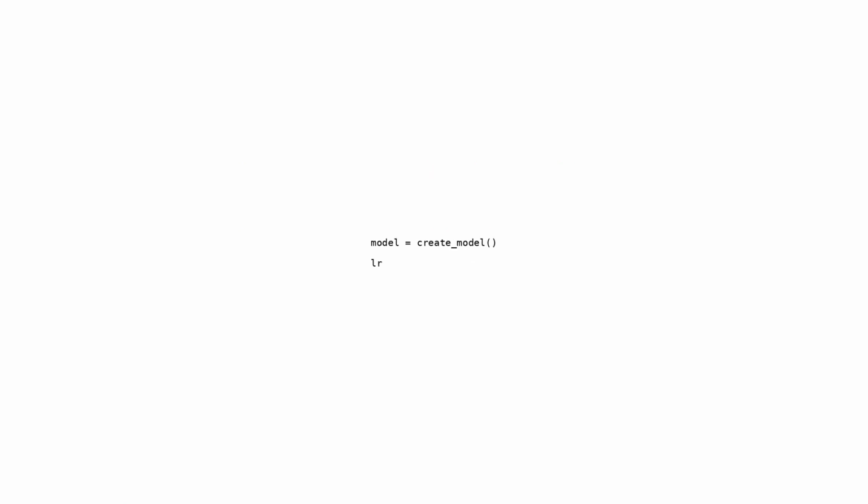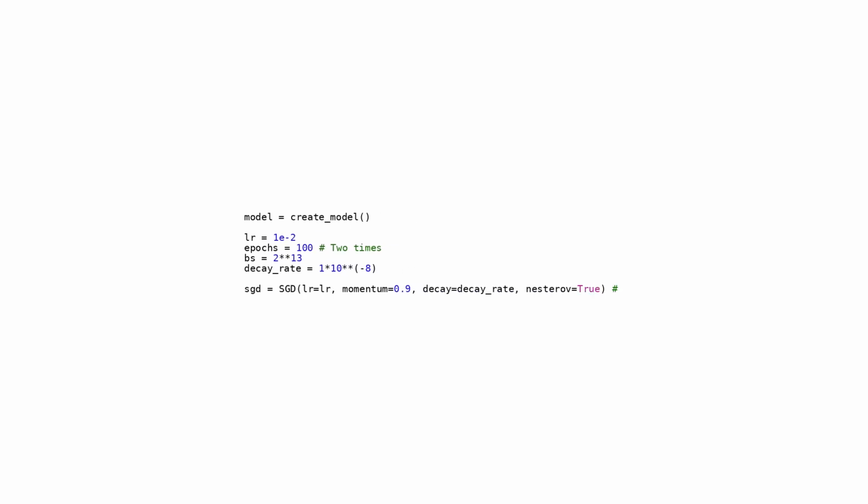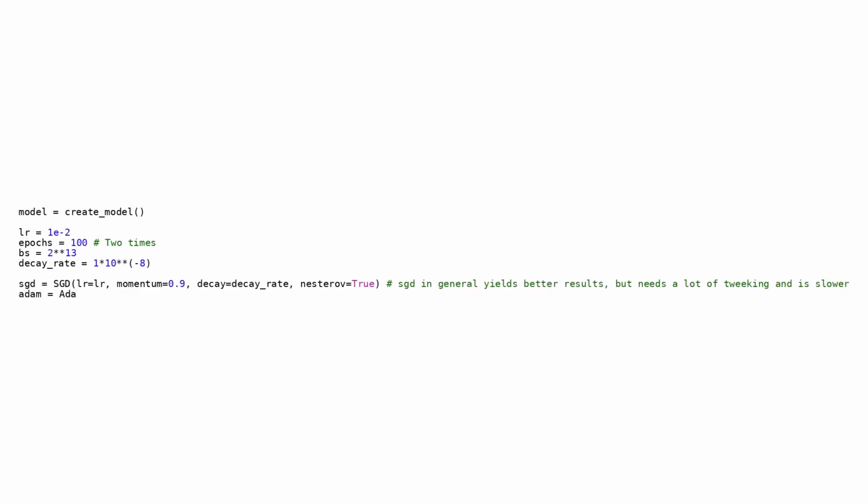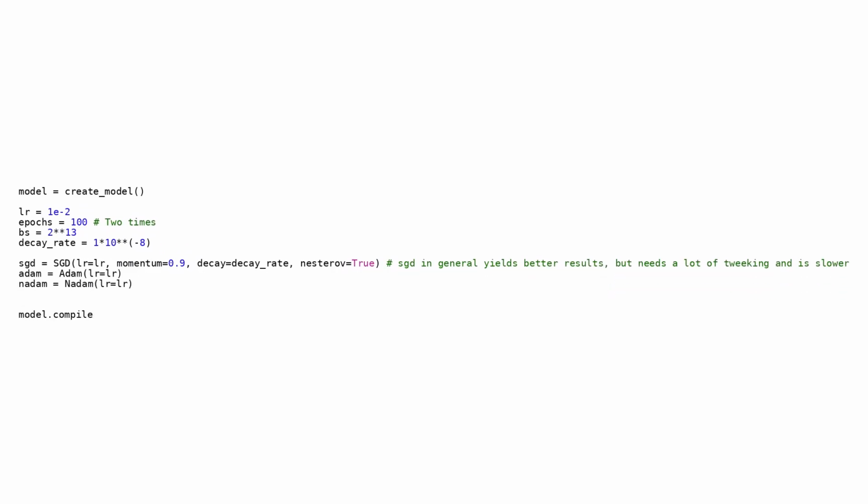This snippet of code sets up the training configuration for a machine learning model in Python using keras. A function is used to create the model, and 3 hyperparameters are defined for the training process. A decay rate for the learning rate is also specified. Different optimizer configurations are set, and the model is compiled with specific loss functions and metrics. The batch size is printed at the end.